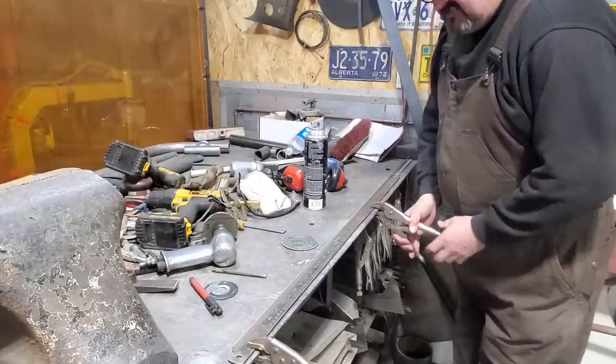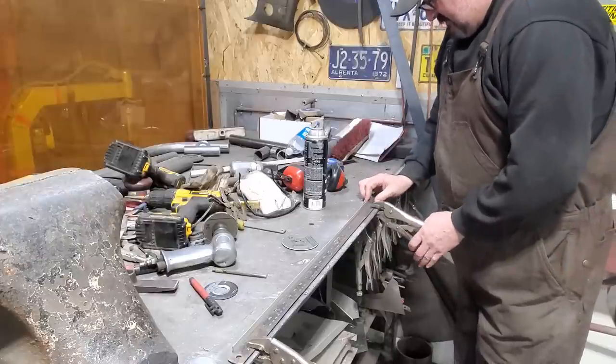I prefer to do this. I do this with door skins and everything. It just makes it easier to do it after.